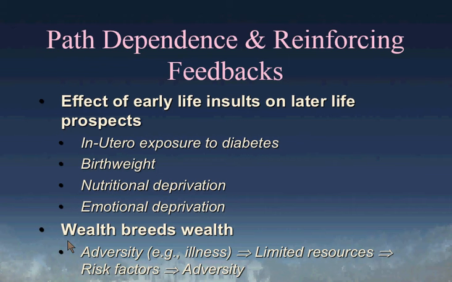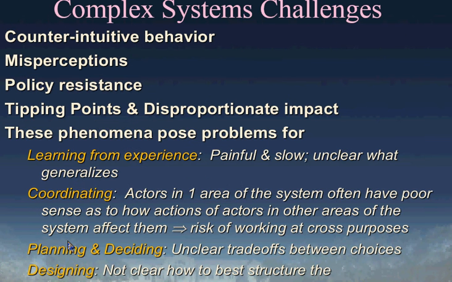So, when we have these complex systems, these systems where the whole is greater than the sum of the parts, we have a set of challenges. They exhibit counterintuitive behavior. They surprise us. And they surprise us when we try to intervene often. We find blowback. We find cases where our interventions have far less impact than we think they would, which is called policy resistance. Or we find that they actually have net harm that's due to them.